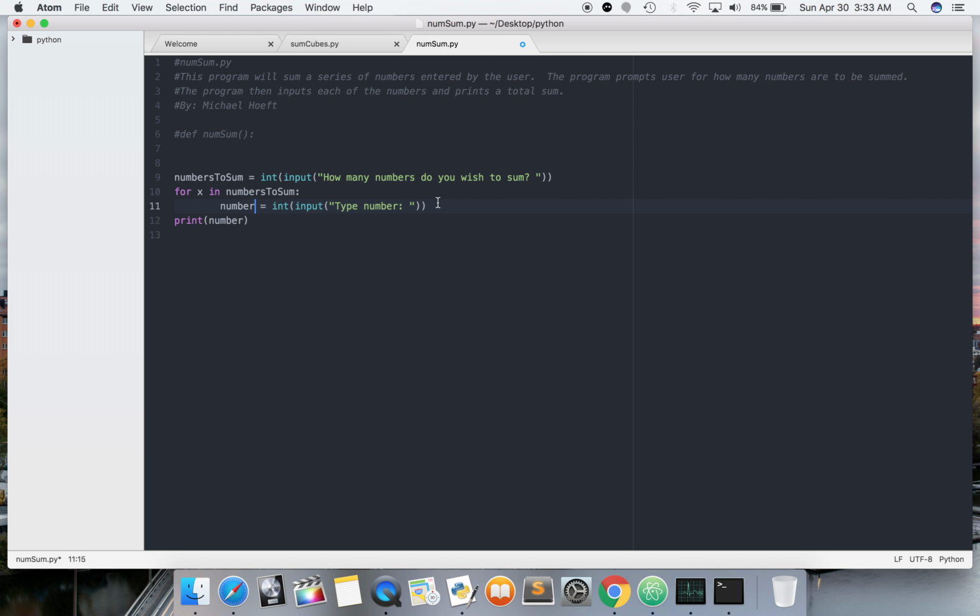So for x in numbers to sum, that number. So for x in the number 3, it's going to go 0, 1, 2.